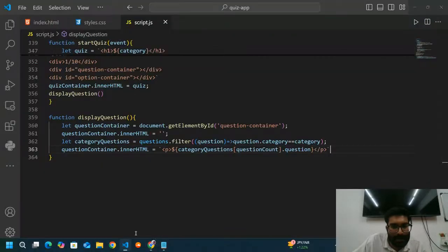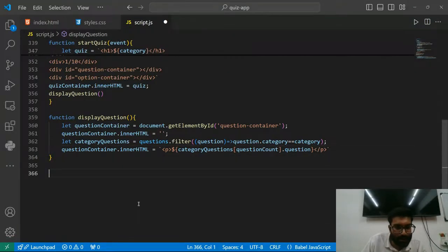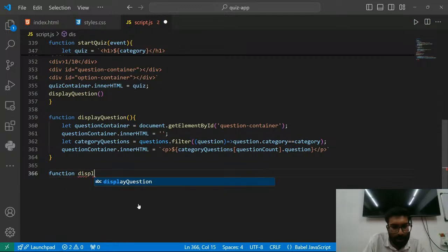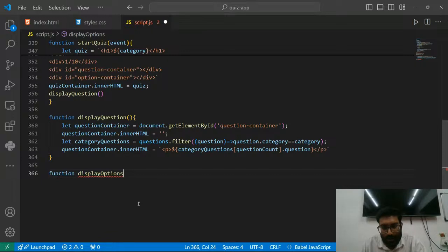Now what is the next step? I need to display the options. So I will make one more function, display options. So this is a function. Make curly braces, and here I will target this option container.